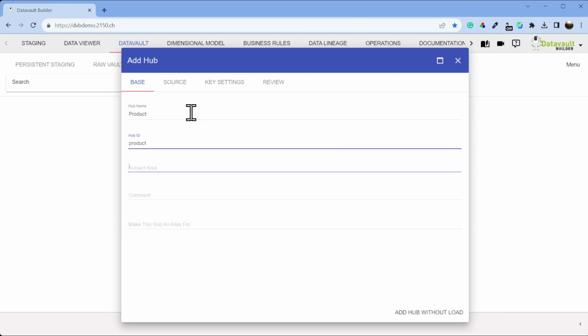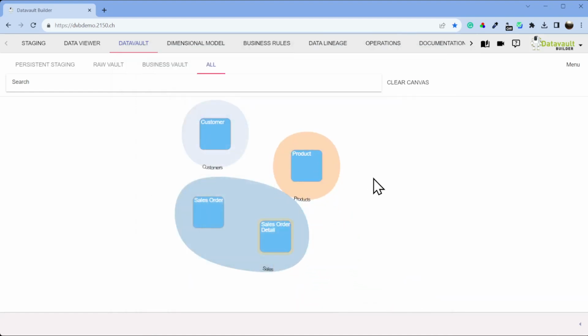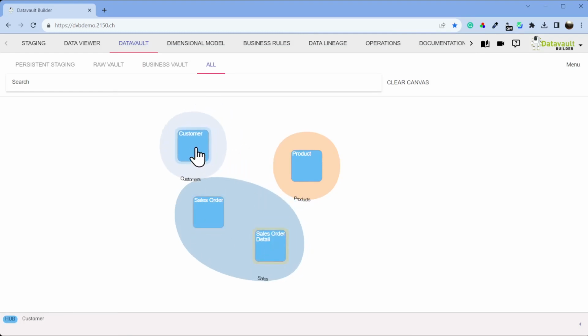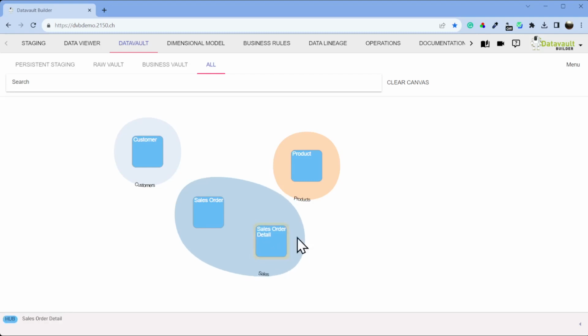So we need to sell a product. And there will maybe be a product hierarchy or something like that later, and we maybe want to analyze the product, or we want to analyze sales, or sales order detail. This is already many different levels of information that we have here. So I don't go on.